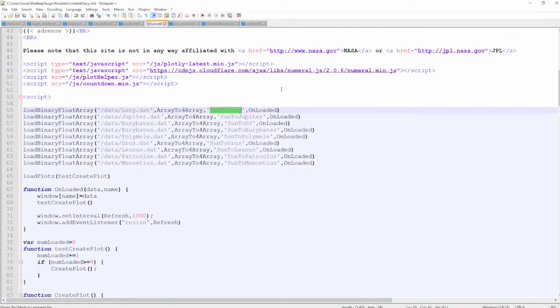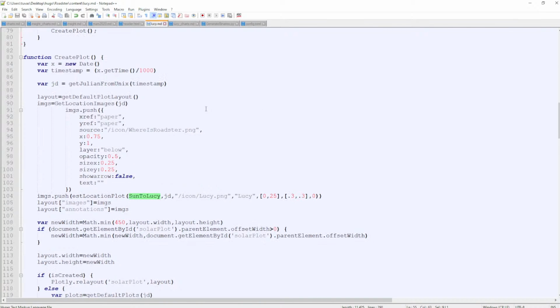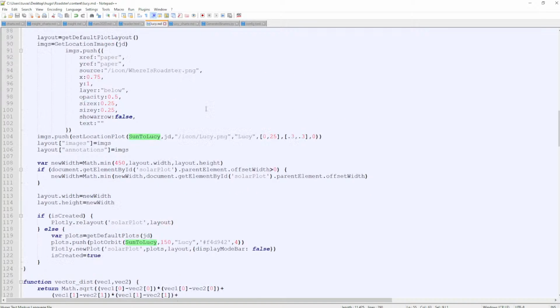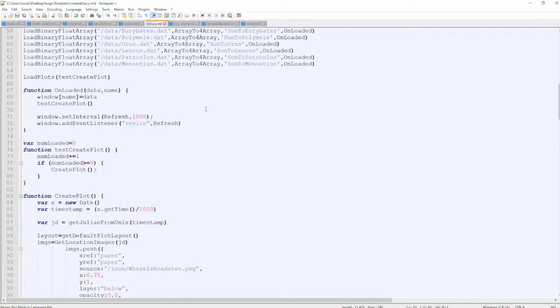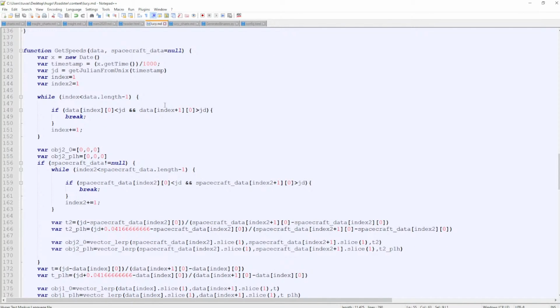Okay. So let's see here. We have this data. We're not in create plot. We're in get speeds.